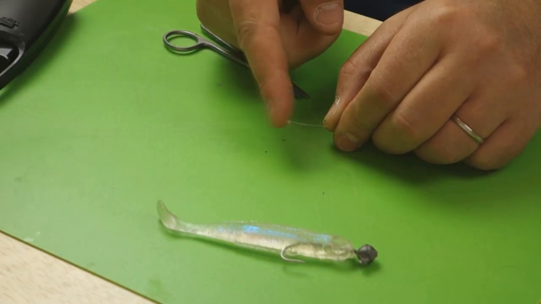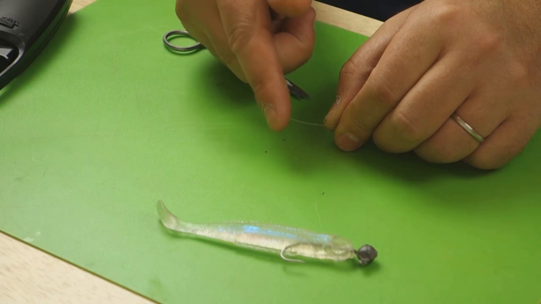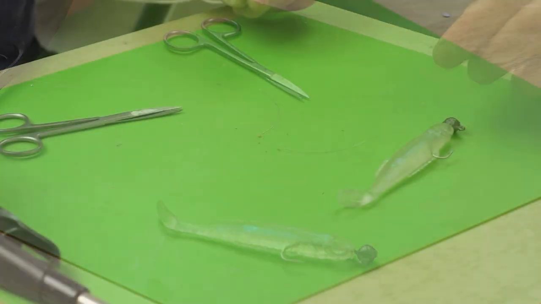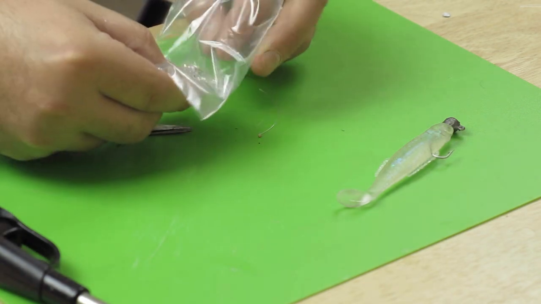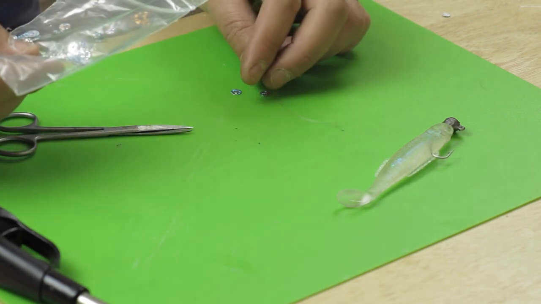I'm going to wet my finger and just flatten that off a bit. Then I'm going to get my sequins. These are 6mm or quarter. These are just holographic flat sequins.